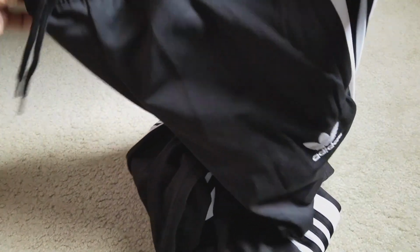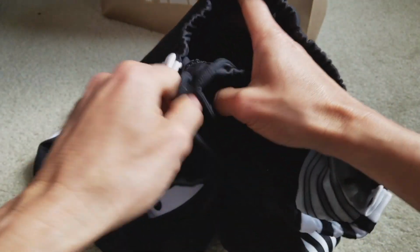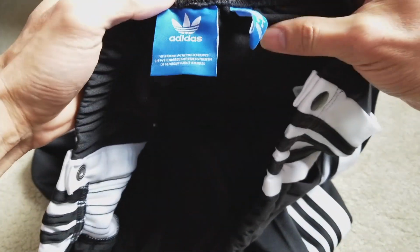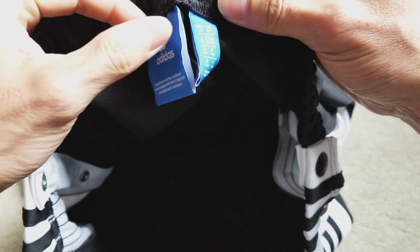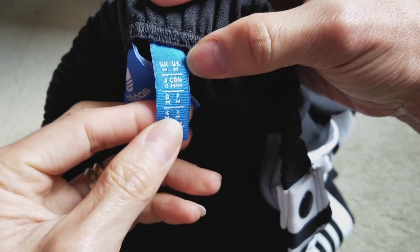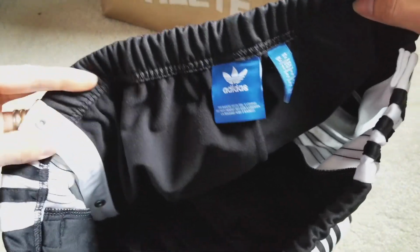So this is the black one right here. And you got this nice drawstring, draw cord, whatever you call it. Okay. And this one, somehow the tag's not here, but this one is the $80 one. That is Adidas, US size medium. And you got this elastic waistband.